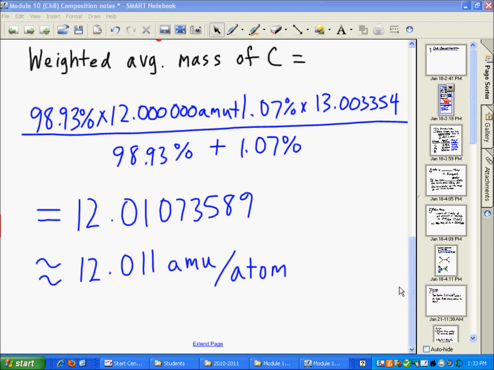Now, although I've showed you this, I'm not actually going to require you to calculate it. I want you to know where these average atomic masses come from, but on an assignment or test, I'm not going to actually get you to do it. I just want you to know where they come from, and introduce you to the idea of a weighted average, because it comes in handy for calculations sometimes.